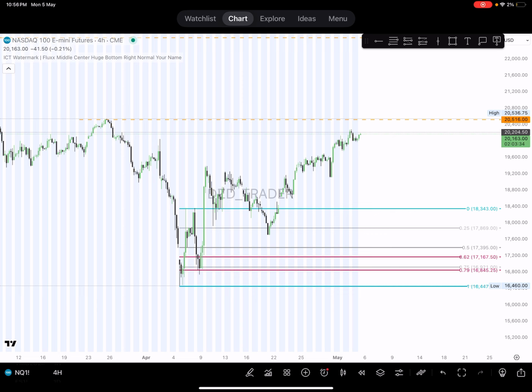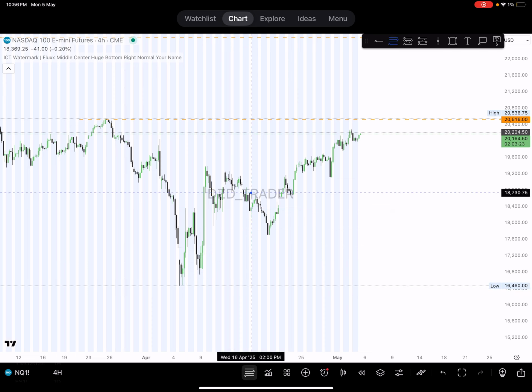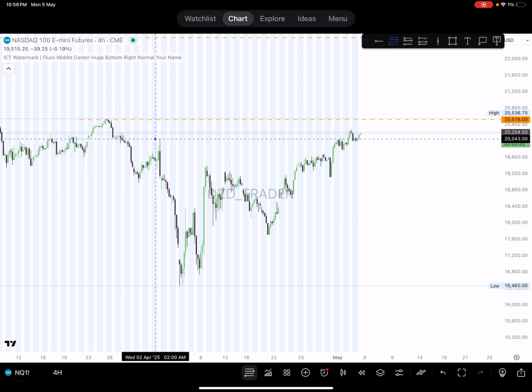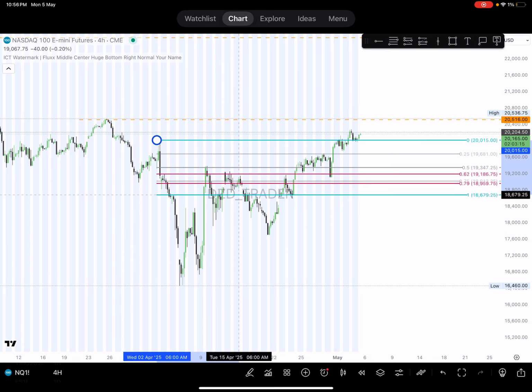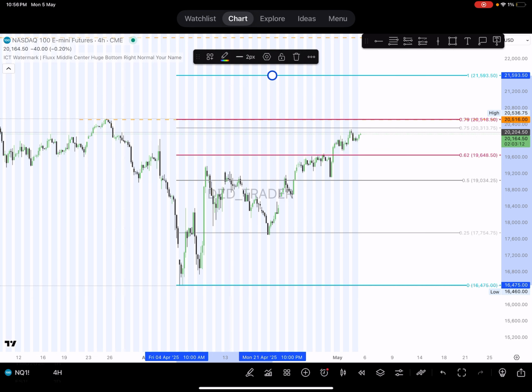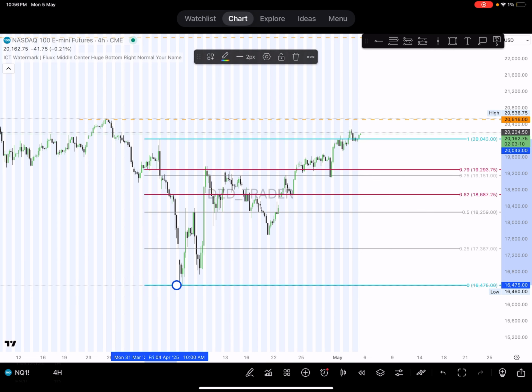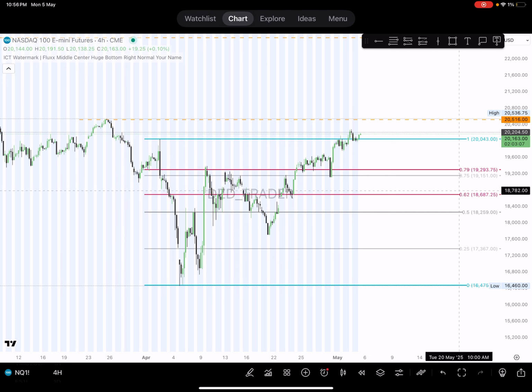But if we're expecting price to go lower, we do the opposite. All right, so for example, in this trade here, from this top to this bottom, this one to this one. So when we're expecting price to sell, the 62% and 79% should be at the top. Okay, so every time the price reaches these values above the 50%, there's always some structure that is made in the market.